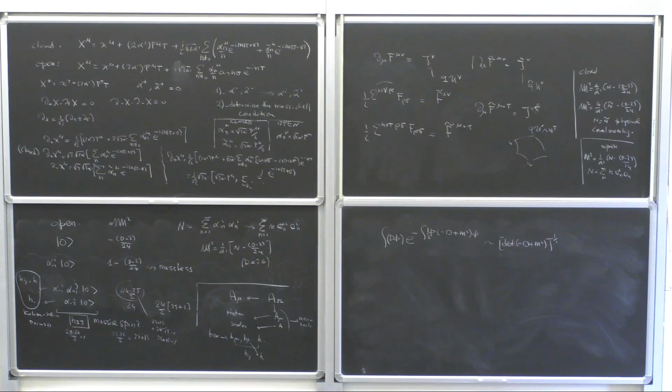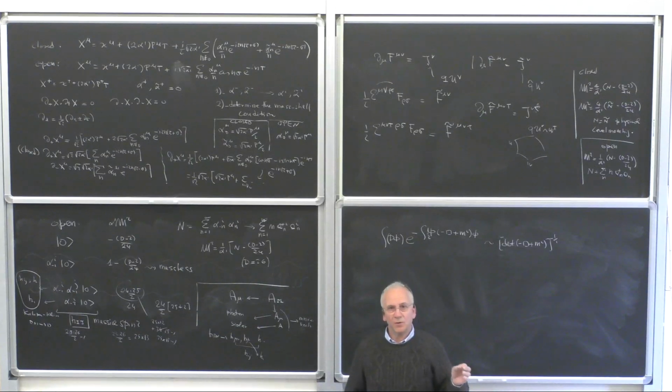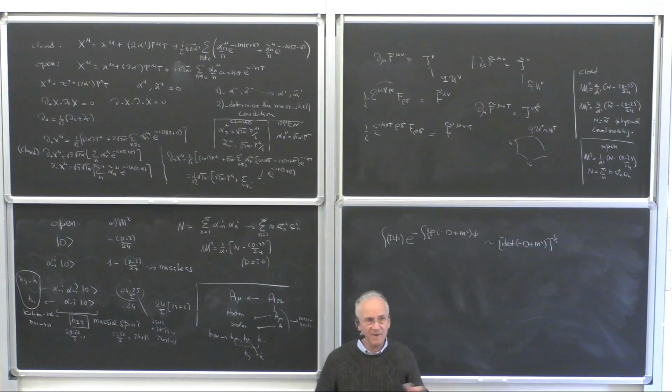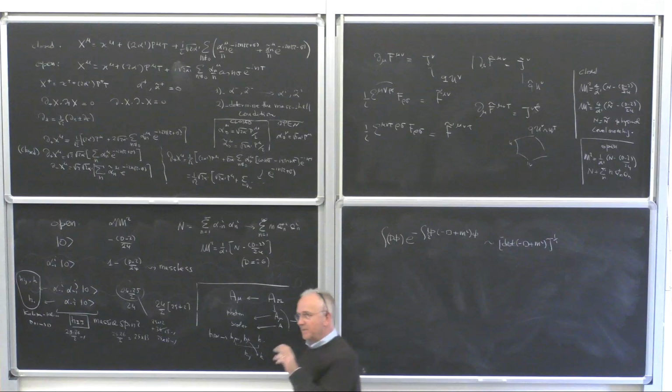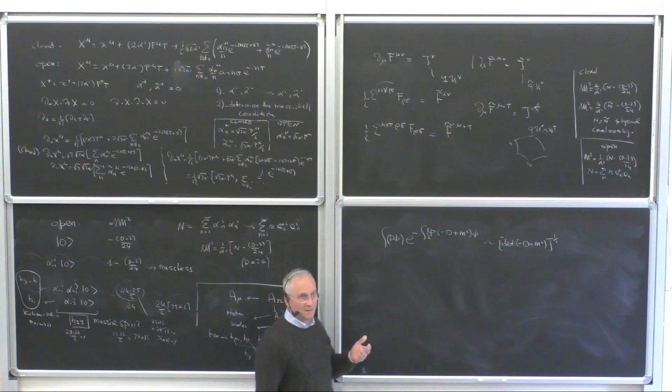You want to look at interactions. And to look at interactions and scattering amplitudes in string theory, it's very convenient to work covariantly, which is not what I'm doing here. But to characterize the spectrum, this is the path of steepest descent to the end of the story. So let me consider this thing. I will not do it for field theory, but I will do it for the whole string spectrum, which has infinitely many masses. And you will see that the properties of the mass spectra will translate into geometrical conditions very quickly that will allow us not to build just the simplest spectra, but even the more complicated ones.